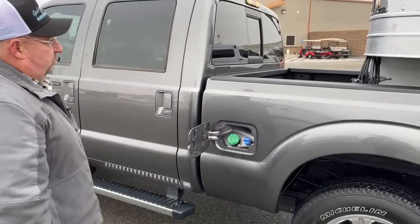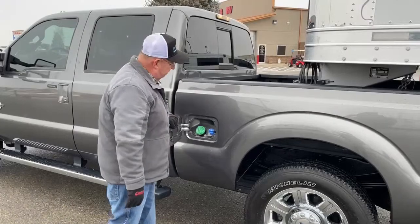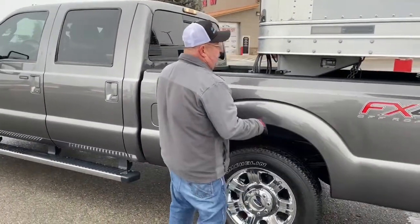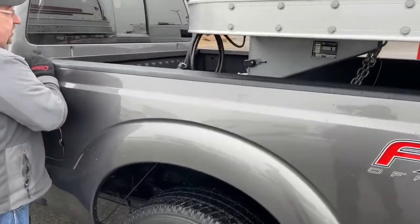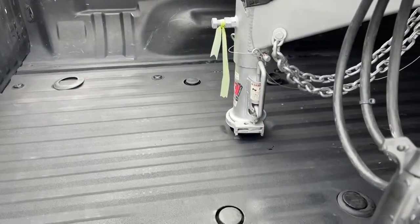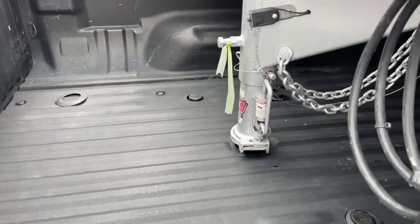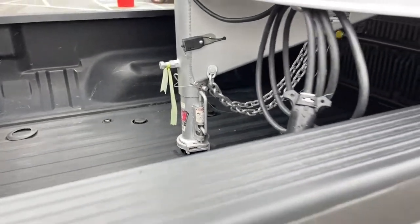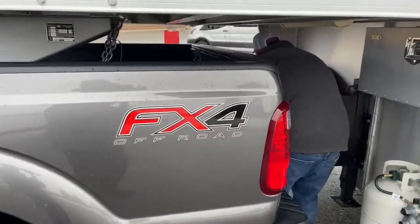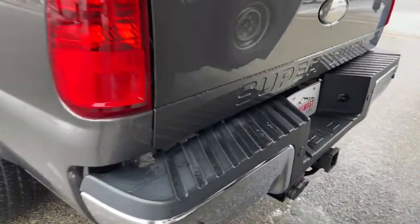This is where you add your fuel and the DEF. You can get about 350 miles per one gallon of DEF. From here we can take a look at how the hitch is set up. We don't have lights or safety chains — it's simply for video purposes — but it does come with a gooseneck ball. And walking around, you can see it also comes with a hitch for a bumper-pull trailer.